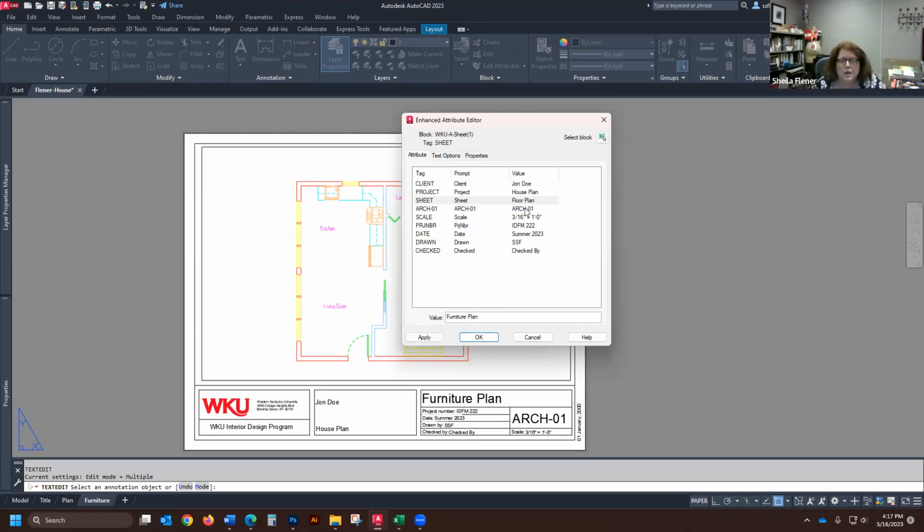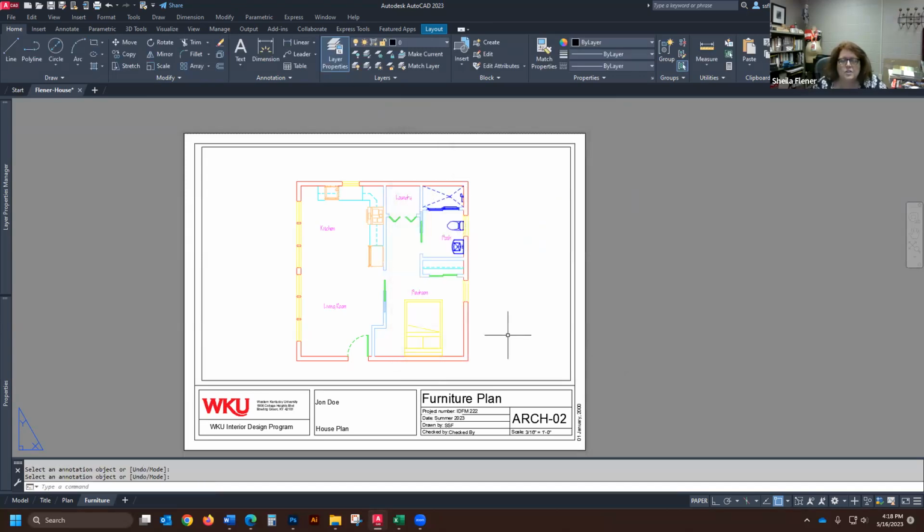And the scale is correct, but this is the second sheet in the set of construction documents, so I'm going to make it ARC 2. Everything else stays the same, so I'm going to click OK and enter. And this is how you set up your title blocks and your drawings.